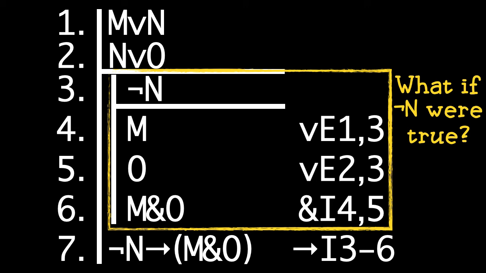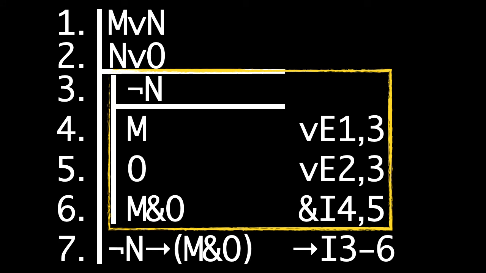So things that happen inside the subproof aren't proven to follow from the premises alone. They're proven to follow if we're willing to add this extra assumption. We're playing the game, what if not n were true? Well, o would follow, and m would follow, m and o would follow. We're imagining not n, and we see what the consequences of that are. That ends after line 6, because the vertical line for that subproof ends. Back out on line 7, we're not inside the game of what if anymore.